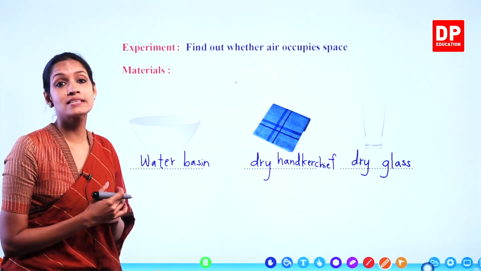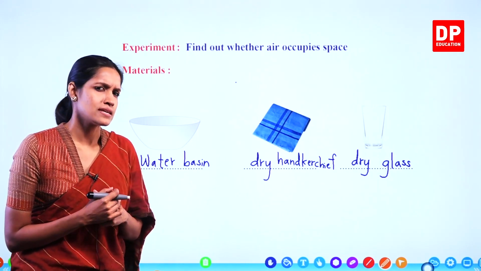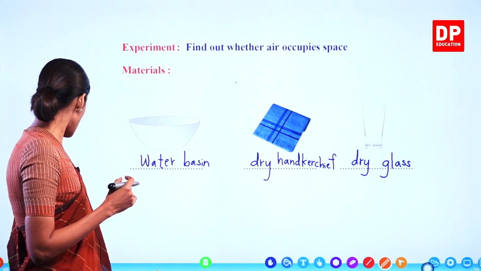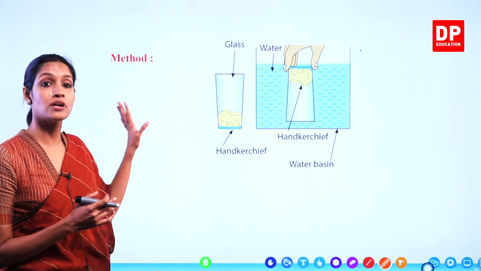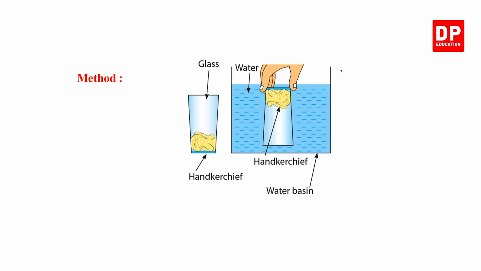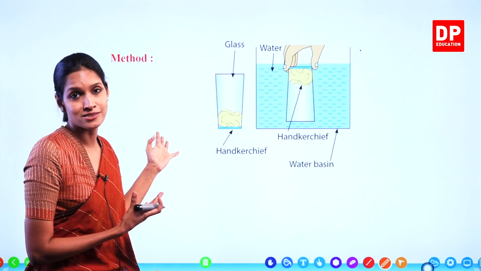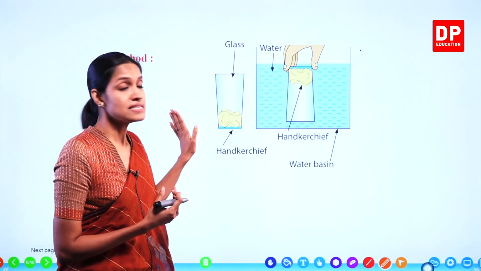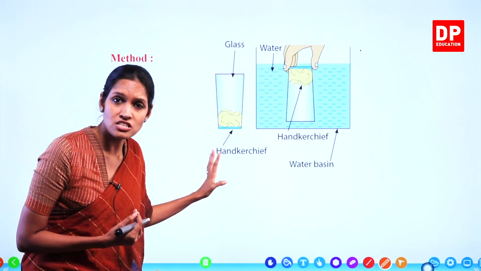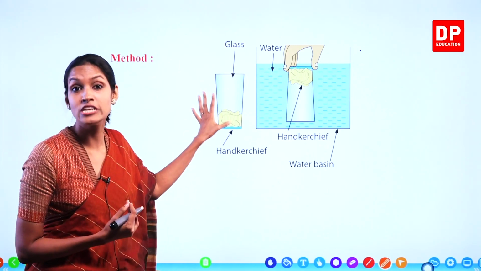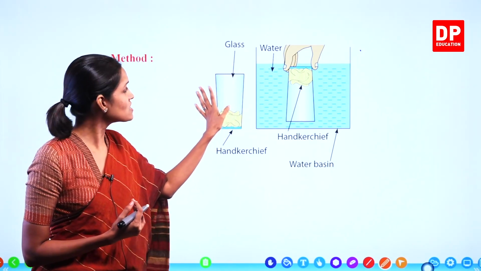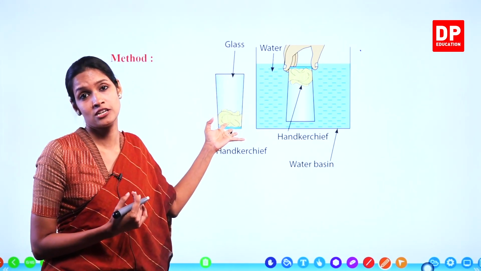So we will go to the next step of the experiment. What is the next step, children? Yes, the next step is method. So under the method, you have to write down the things you do in this experiment. Here, what do we have? A diagram. Remember, children, sometimes if you have to write many steps, it's very easy to represent it by drawing a diagram. Look at this diagram. By looking at this diagram, it is very clear what we have to do here.